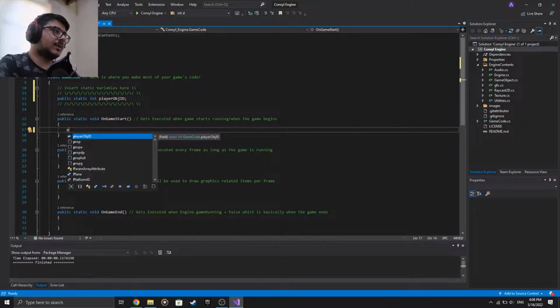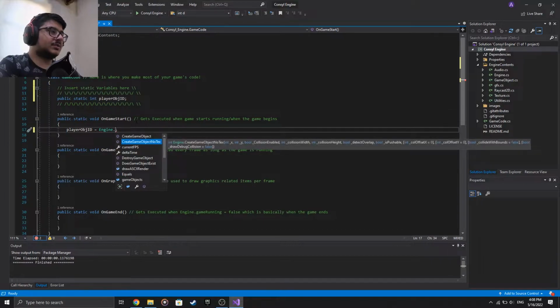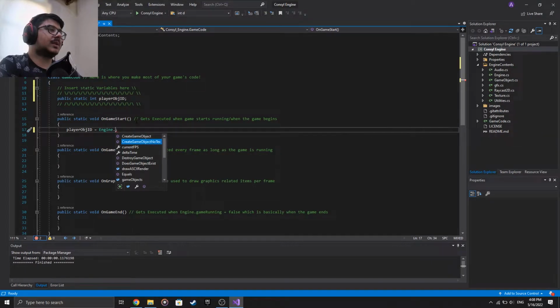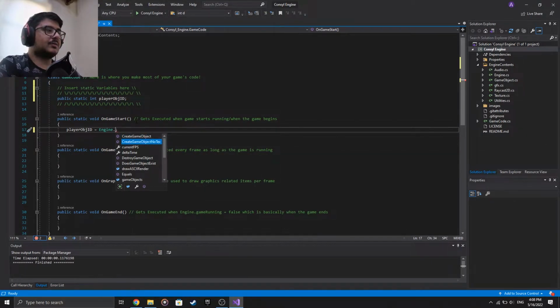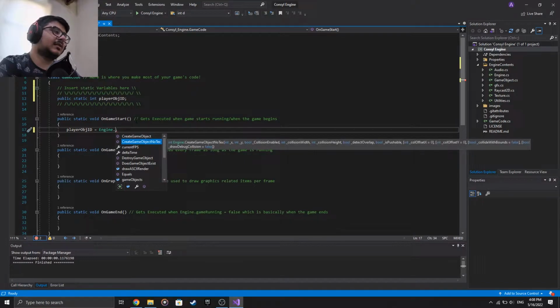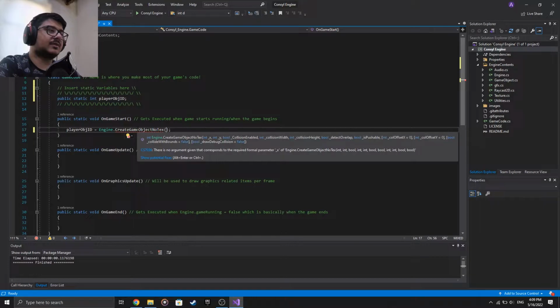So we do player object ID equal, we do engine dot create game object and no texture. There are two methods. One is the normal version, and this one is no texture, meaning that you can create the game object without the texture. It's useful when you don't have any texture available. It's just an empty texture. I mean, nothing will be drawn on the screen.